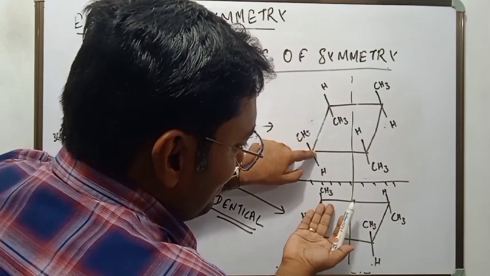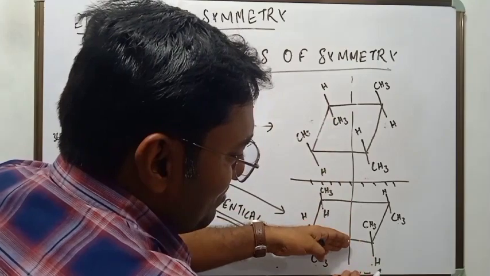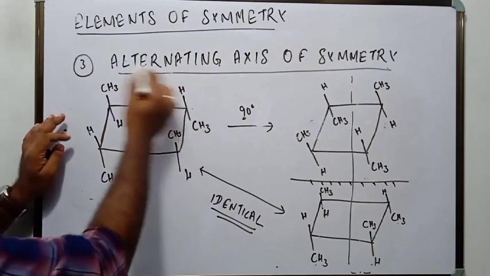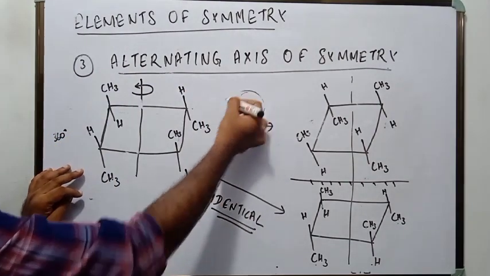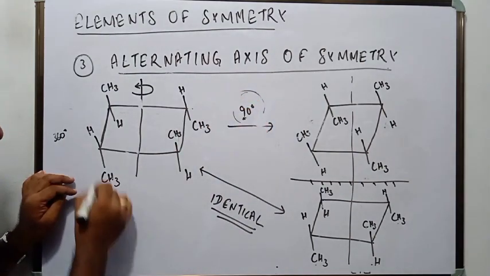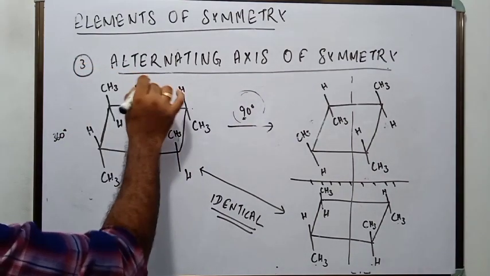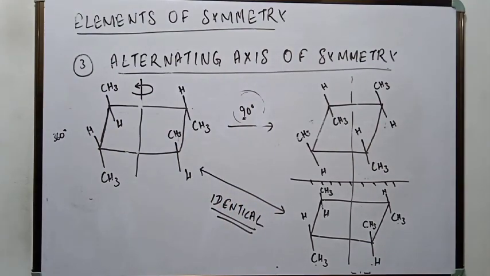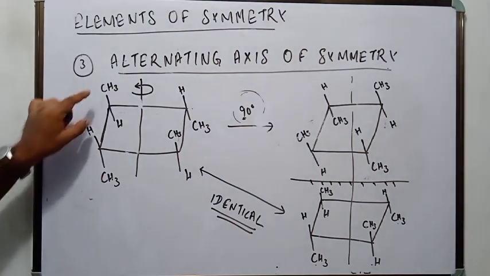So this is the bottom, it is here, right? And this is the top, it is here, correct? So I get a mirror image like this. Now this mirror image is just identical to the initial original structure of the molecule. So if it is so, at a predetermined angle of rotation, then my molecule is said to have an alternating axis of symmetry, and because it has an alternating axis of symmetry, the molecule is achiral. That means it will not show any kind of optical isomerism, nor any kind of optical activity.